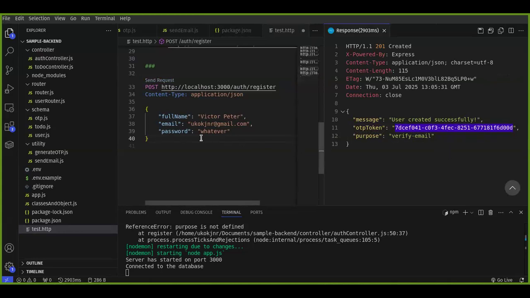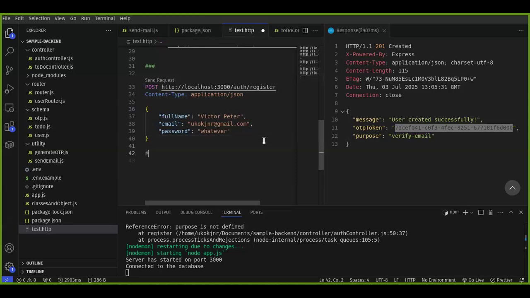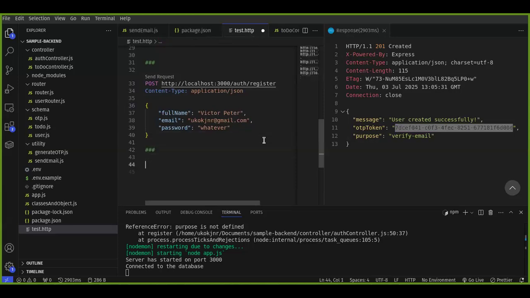Now, the OTP itself has been sent to my email because it's not ethical to send OTP to the front end. I know there's this trend about vibe coding now, where the back end sends the OTP to the front end and then the front end puts the OTP and other things there. It's not supposed to be that way.